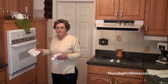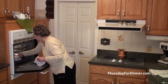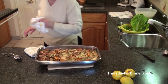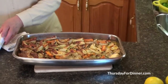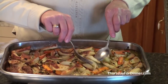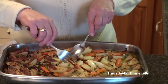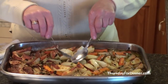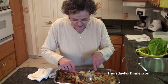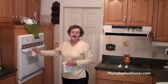The food has been in the oven for about an hour, so now we're going to turn it and see how it's going. It's looking good, but we need to turn the potatoes. With our knife and spoon and fork, we're going to turn the potatoes so they can get a little color on the other side as well. Then we're going to put it back in the oven for another half an hour. Our fish is ready.